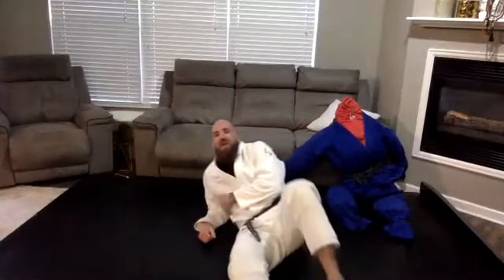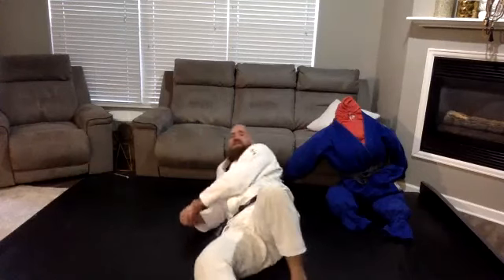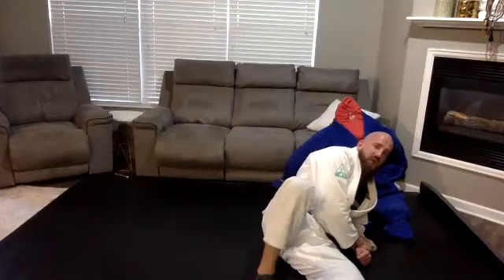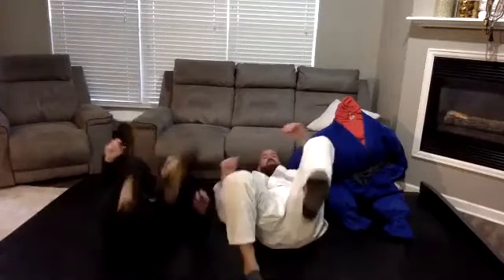Let's switch to the Kimura sit-ups. We'll start on our right elbow, our left foot posted. My left hand's on my right wrist. Remember, we pick up our hips just a bit at the end. Then we'll roll across our shoulders and switch sides — left elbow down, right foot on the floor. Pick up those hips. Work time. Kimura sit-up side to side.